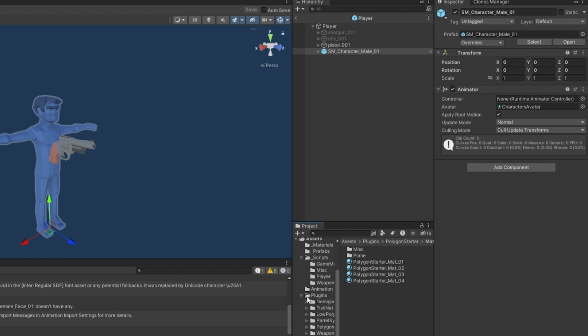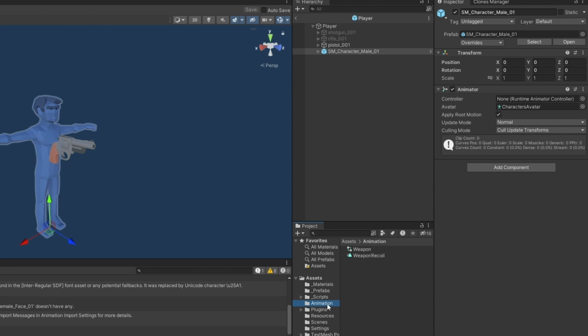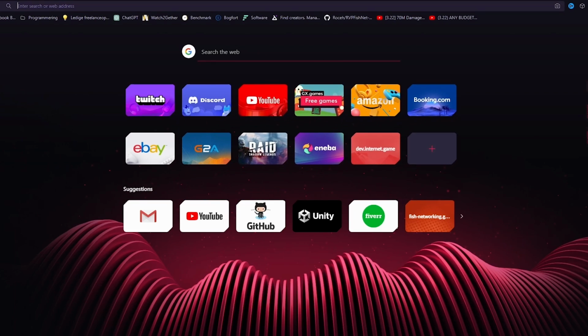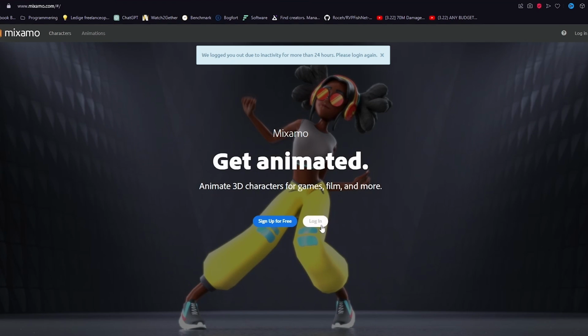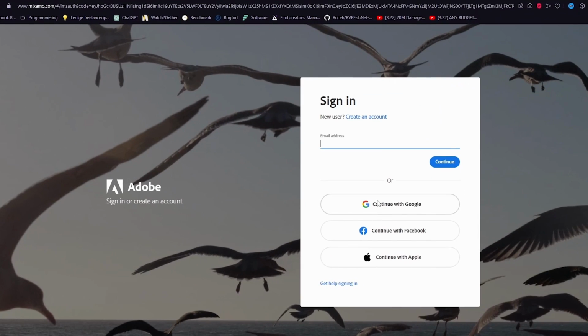So we want to import the animations at this point. We of course want to be able to set up some animations. I don't want to have to make them myself. So we're going to use every developer's favorite website, which is mixamo.com. If you're not familiar with Mixamo, oh, it actually just directly went to something. You log in, which I'm just going to do really quickly, just skip over that.